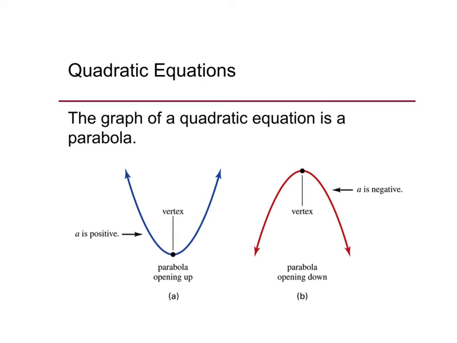All right, now visually, when we graph quadratic equations, they look like this thing called a parabola, which is this U-shaped blue one there, or the upside down U that's red. The point there is called the vertex, and that parabola points upwards when a is positive. That makes my parabola open upward. Remember, a is the number in front of the x squared term, ax squared plus bx plus c. And when a is negative, the parabola opens downward.